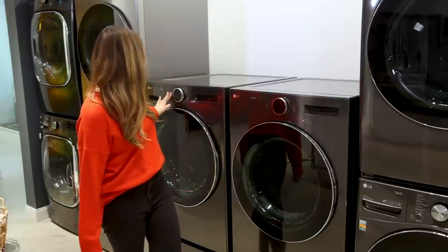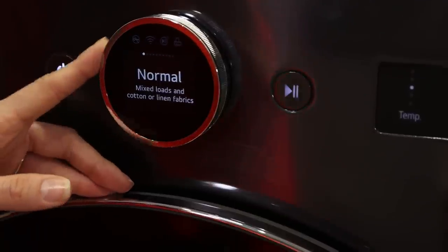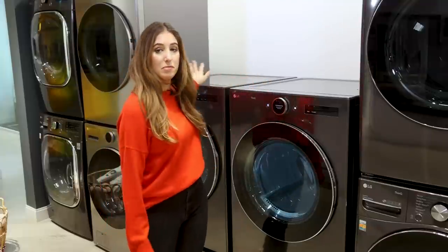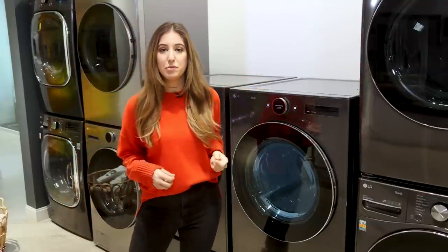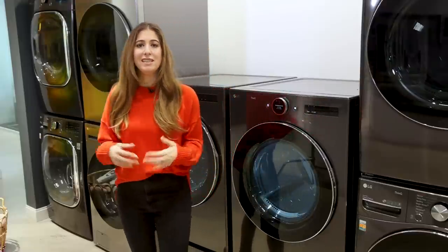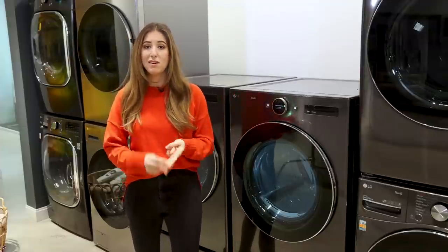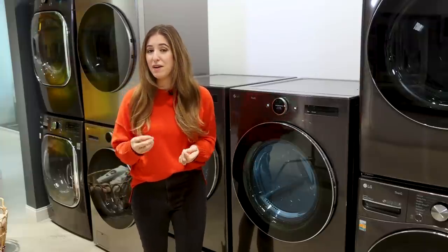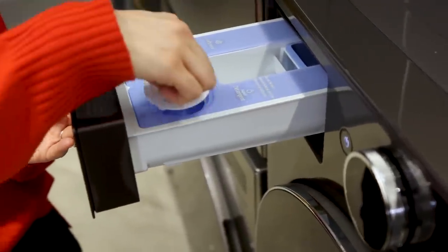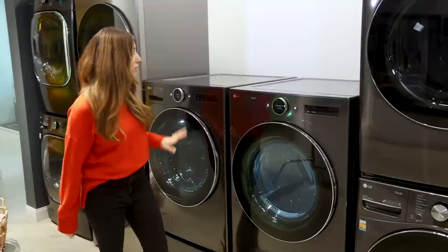Most notably you'll see a beautiful LCD control dial — no more buttons on the side, just roll through everything you need. Both the washer and dryer have AI sensors built in so the machine can sense the type of fabric, weight of the load, soil level, and texture, then select the optimal cycle, wash pattern, and water temperature — taking the guesswork out of laundry. It can even figure out how much detergent you need, because there's a cartridge you can preload with up to 18 loads of liquid detergent that will dispense the optimal amount automatically.